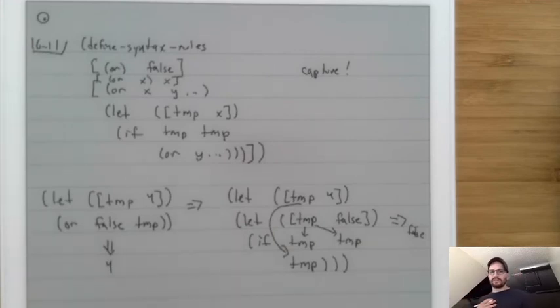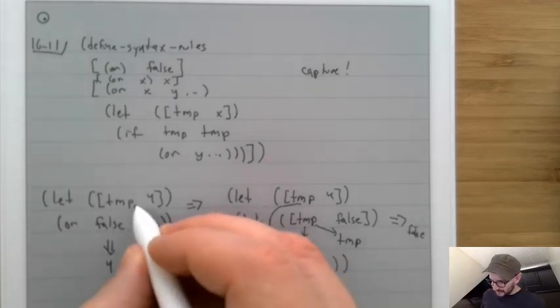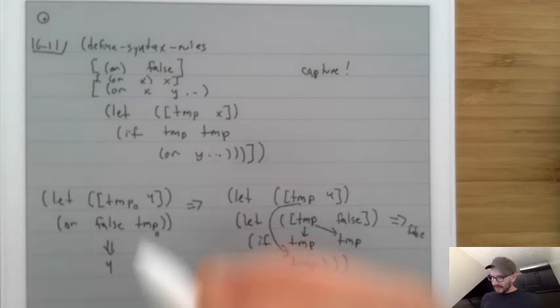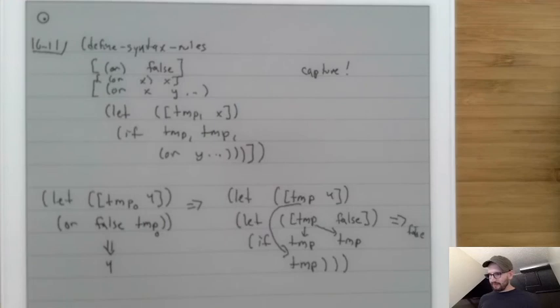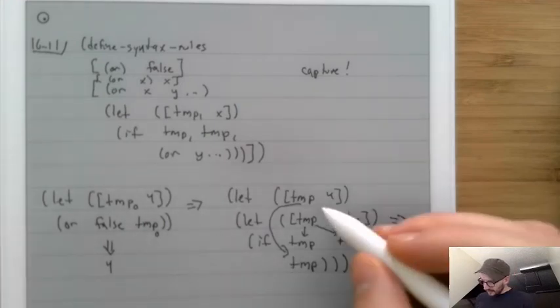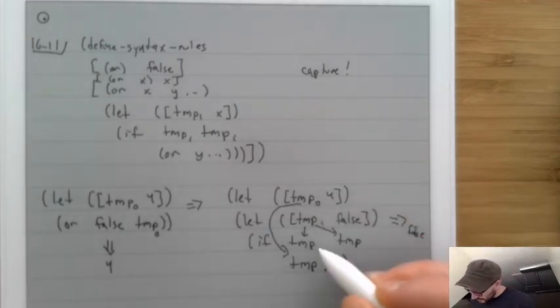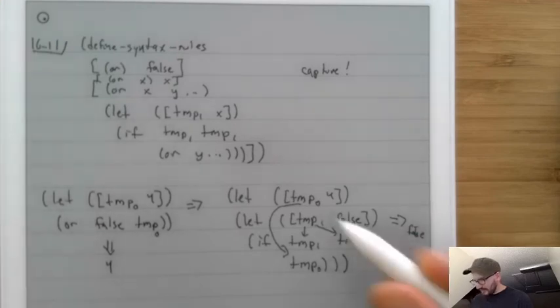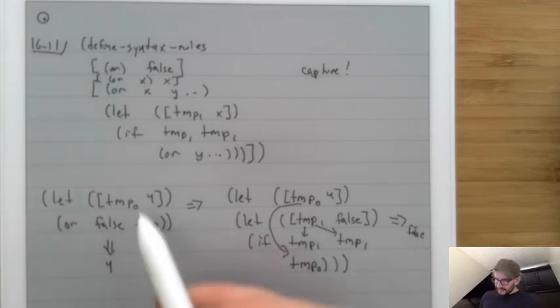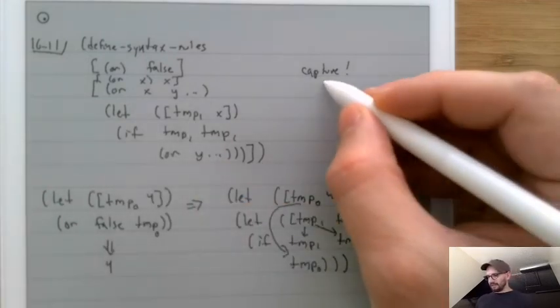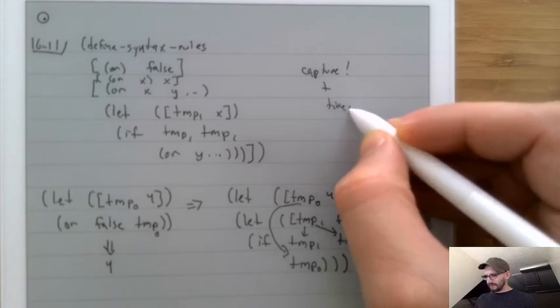Here's the intuition. We want to make it so that this temp right here is somehow labeled. So let's call it temp 0, and this will be temp 0. And up here, this will be temp 1, and that's temp 1, and that's temp 1. Now when we expand, we have 0, 1, 1, 1, 0, and then they're all distinct from one another. And thus, it matches what we expect. These little zeros right here, we call them timestamps.